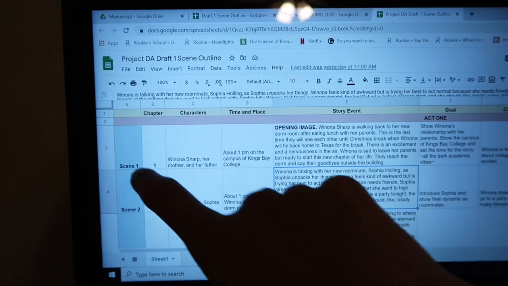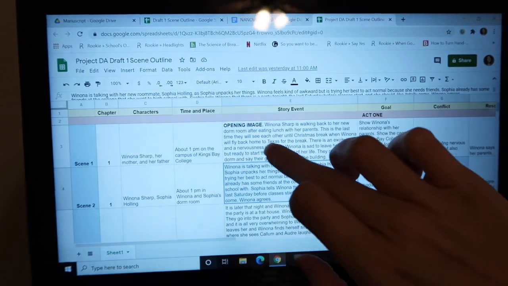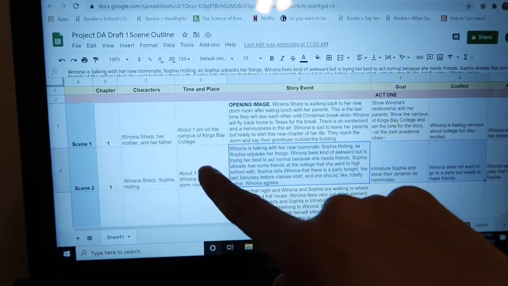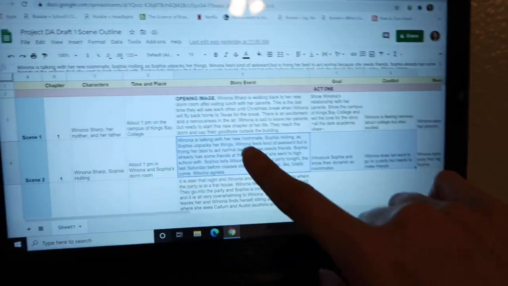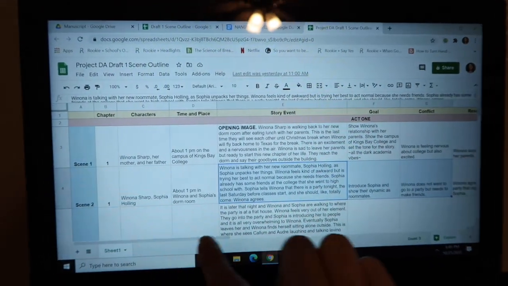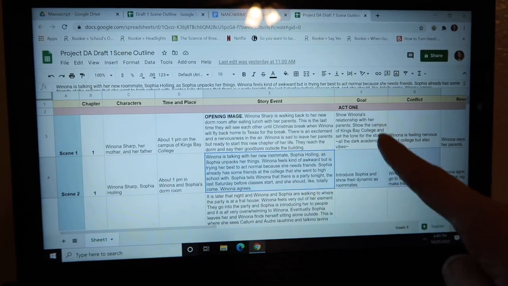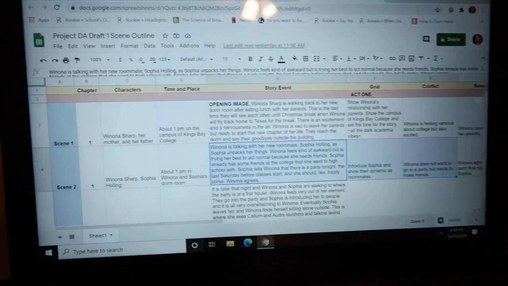What we need to work on, basically, is that what I had done was only fill in what actually happens in the scene. So if you remember, actually let me show y'all. So we've got the scenes here, the chapter, oh no, what's happening? Okay, chapter, characters, time and place, story event, goal, conflict, resolution, and then the word counts. Basically all I did was fill out this column, so I still need to go through and put the characters that are in the scene, what time and place it takes place in, and the goal, splitting it up into the story elements of what's going on in this scene.